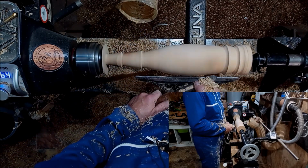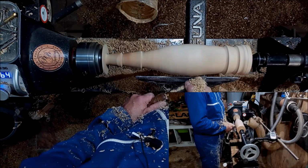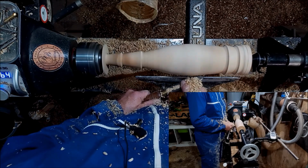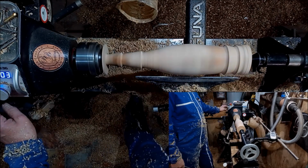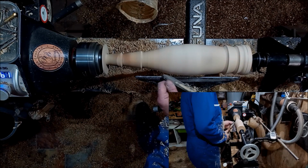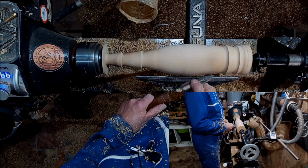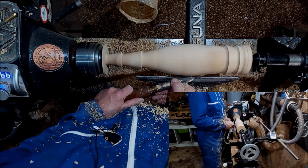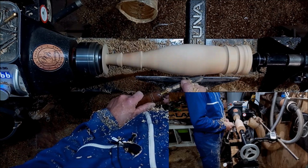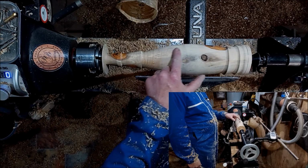Slight bump just there. It's only slight, but it's there. Now I'll have a look at it. So a slight bump there and a slight bump there. That bump is just about gone.